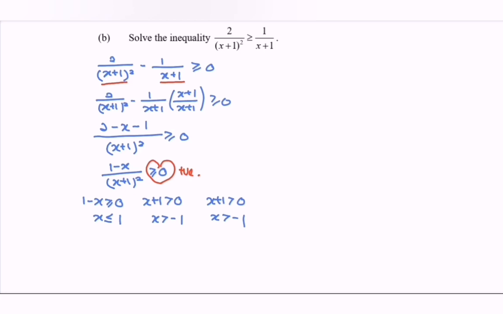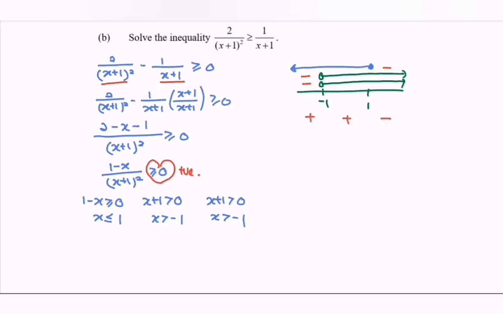Can we illustrate the situation in a real number line? We have the negative 1, we have the 1. So open towards the right. Open for the second time towards the right. Then closed circle towards the left. So here we have the negative, negative, negative. So in here we have the positive, positive, and the negative. Focus on this part. They mentioned that they need the positive side. So here will be our answer.